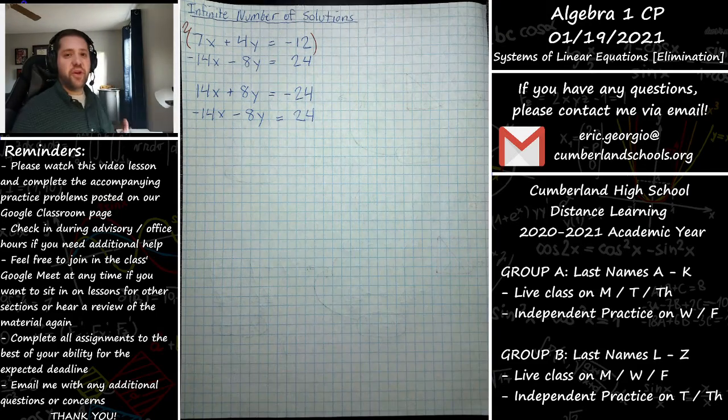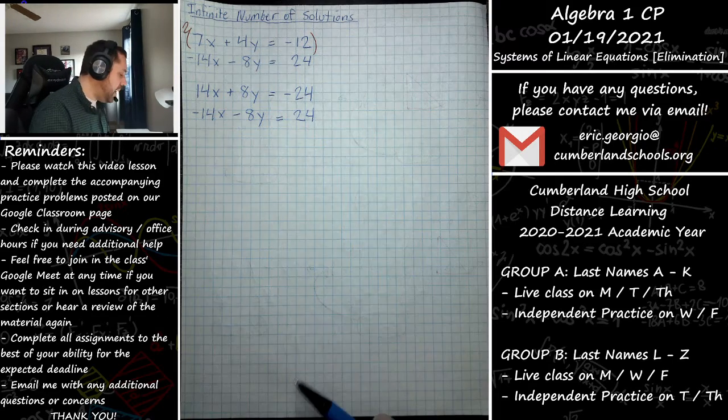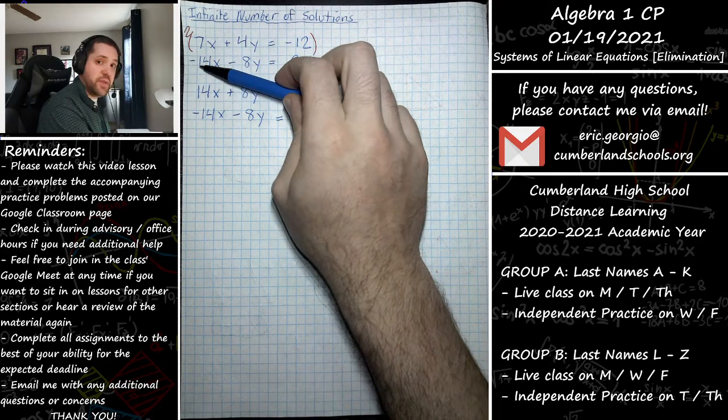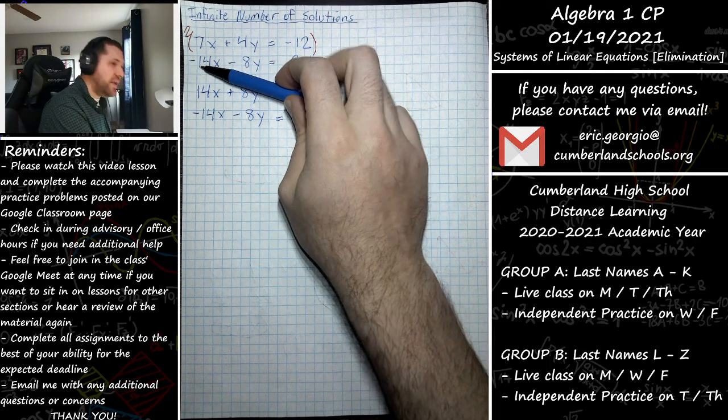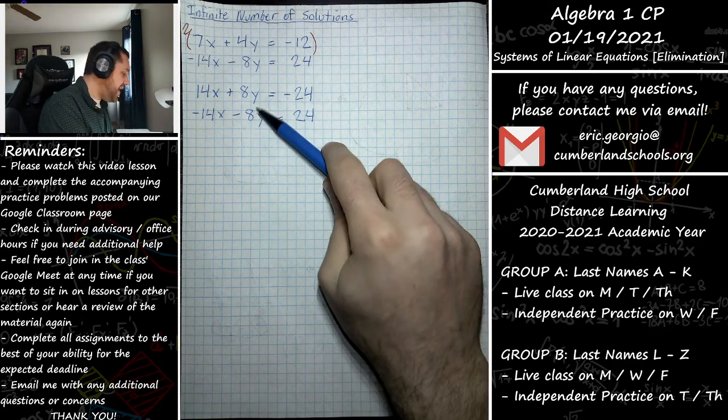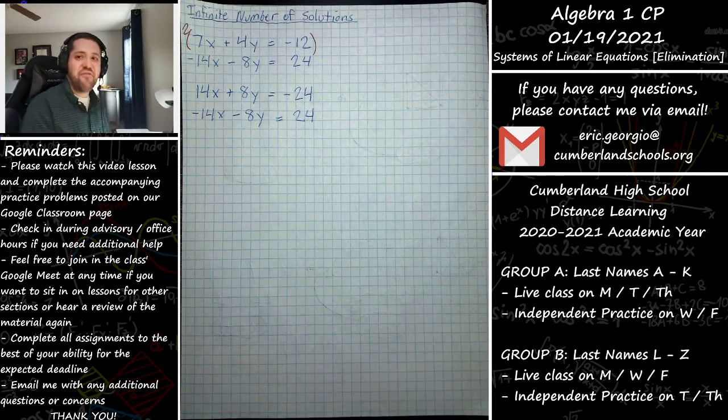And now is where you might notice the weirdness show up. It didn't seem all that peculiar at first, but now after we modified our equation to match up the coefficients of x, we notice that not only do the coefficients of x match up, but also the coefficients of y and also the constants. Everything is overlapping each other.